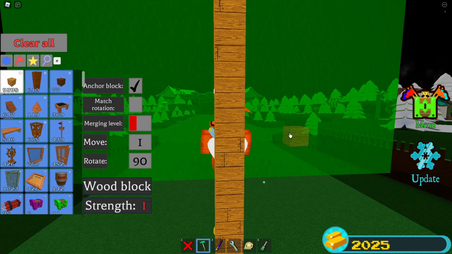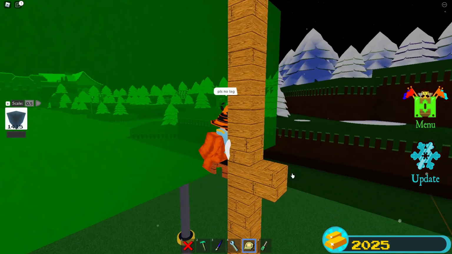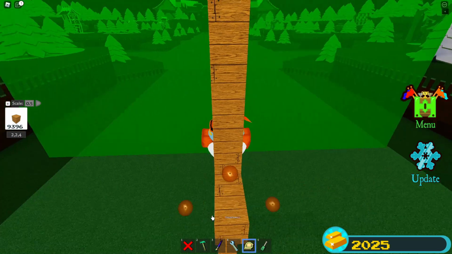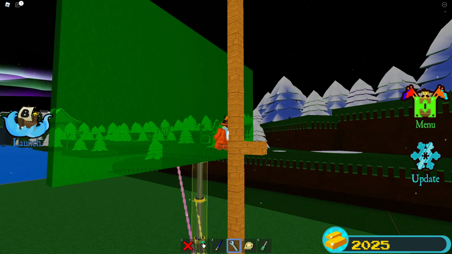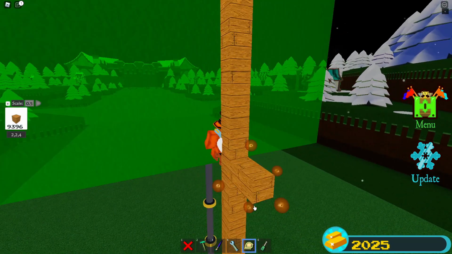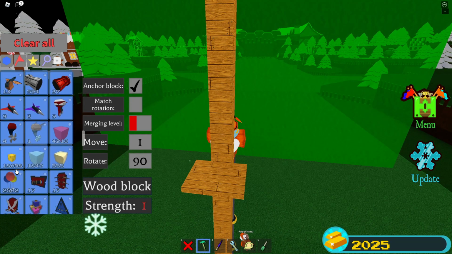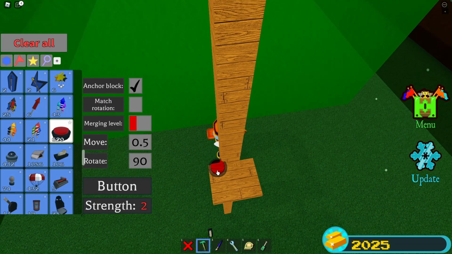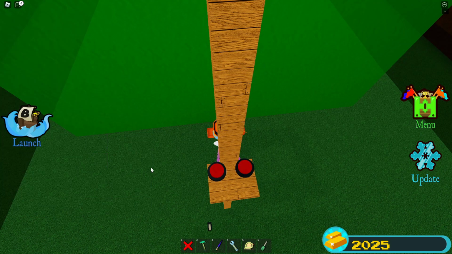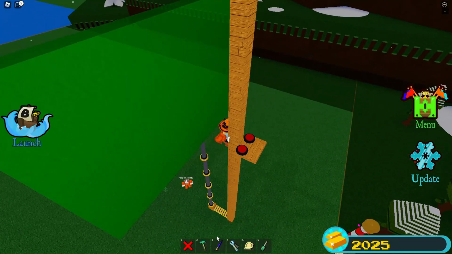Please no lag! I beg! Okay, now you're just gonna place a block right here. There you go. You're just gonna make the control using your tool, whatever this thing is. Then you wanna place two buttons. There you go. Make them about 0.5. And put the switch right here. Not yet. Let's fix this thing first.